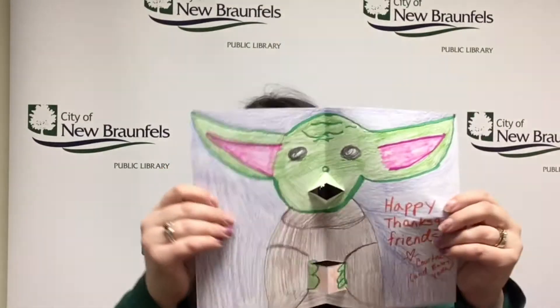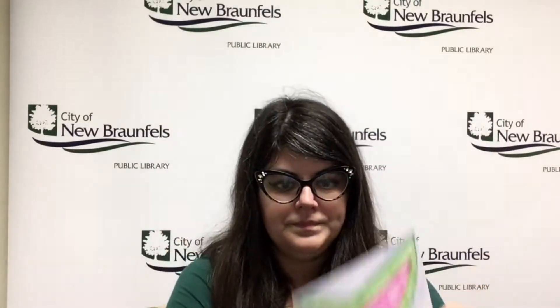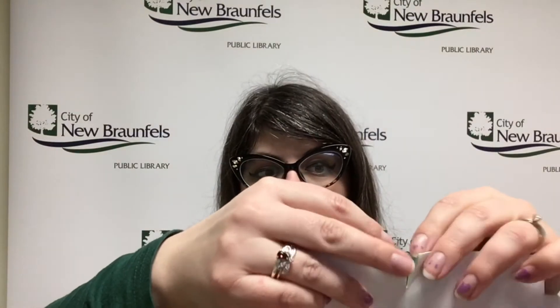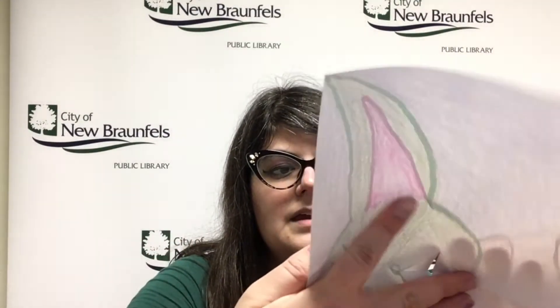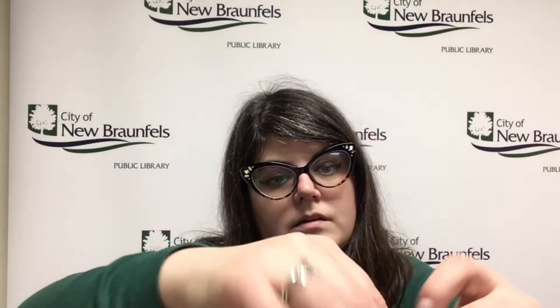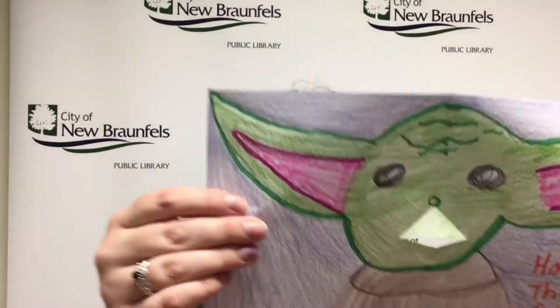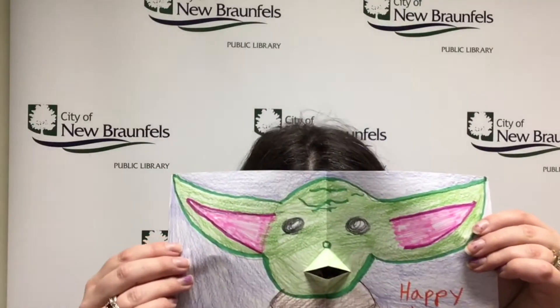I made, of course, a Baby Yoda. What you will do is get your paper, fold it in half, then you cut — this is how it started. I cut down here and then folded these down this way and then folded them in this way, like that, and then when you open it, it makes that little mouth.